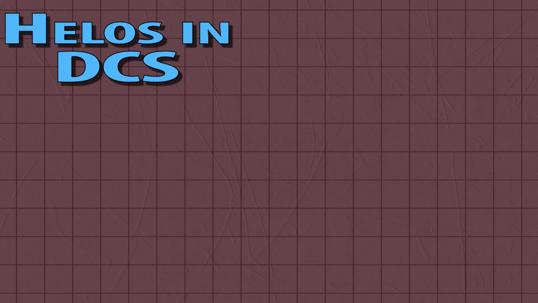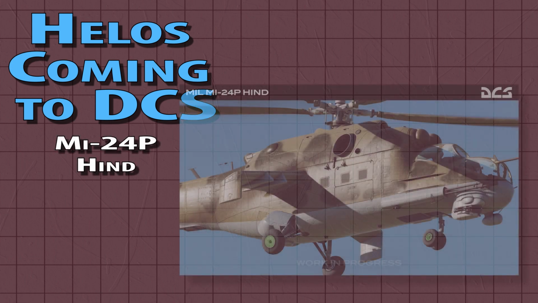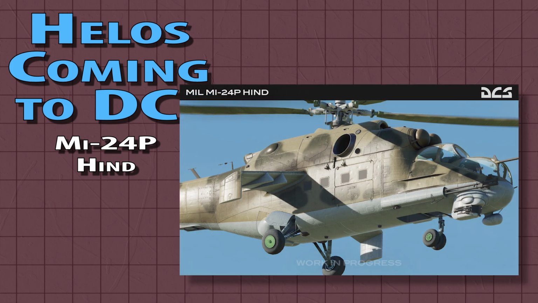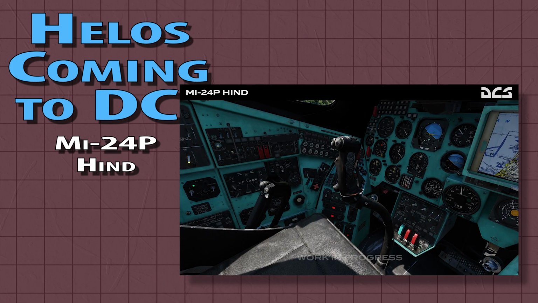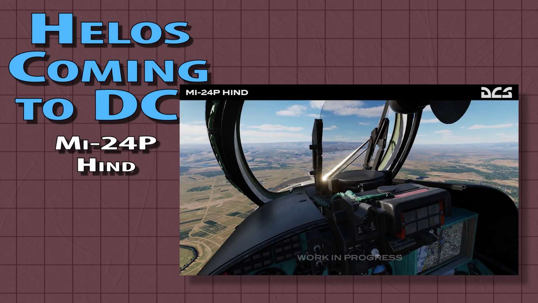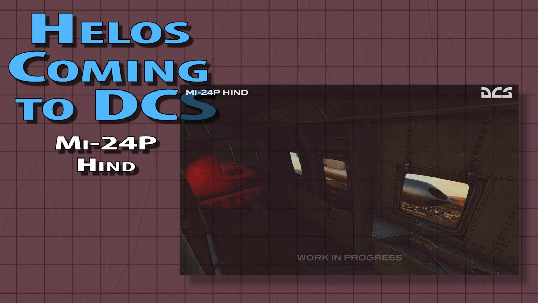Let's take a look at what is upcoming. The Mi-24P Hind. The next expected rotary release is the Hind, the Russian 2-turboshaft, 2 or occasionally 3-crewed, 5-bladed attack helo. It is one of the most widely produced attack helos in the world. With multi-crew from launch, this is a module I'm very much looking forward to. Aside from a 23mm cannon, it will feature similar armaments to the Black Shark but allow one player to operate the weapons while another flies. It can also transport several troops in the back, making it quite versatile. The Hind is planned for release Q2 2021.